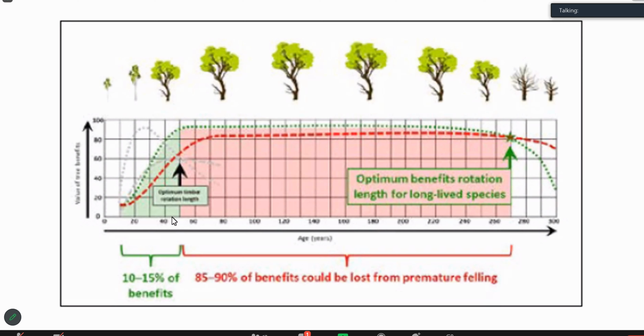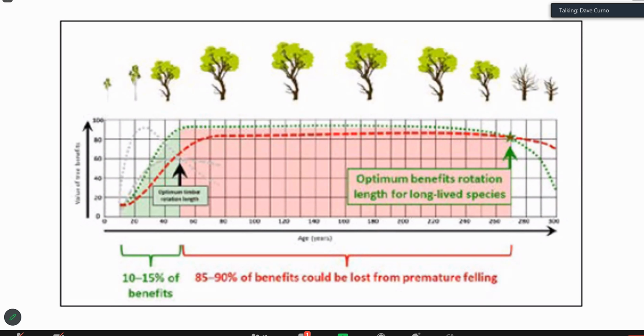It starts off here at 10 years old. It doesn't go down to 0. And as the tree grows, the dotted green line shows how much carbon dioxide it's taking up per year. And it maximizes out for this tree at around 50 years old, perhaps 60 years old. Again, it will be highly dependent on species.